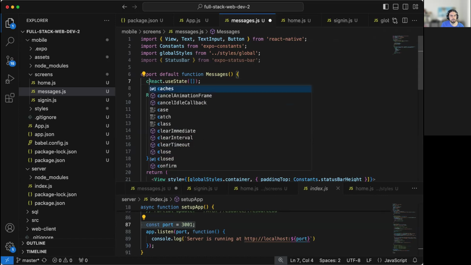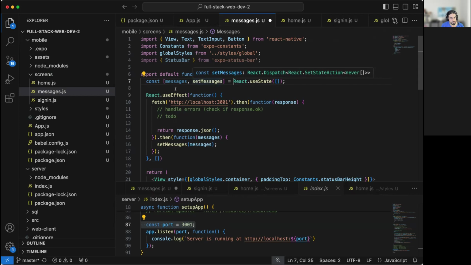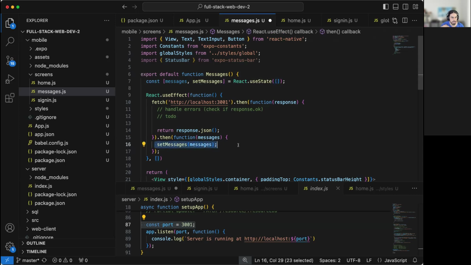Okay. Then I'm going to destructure messages, comma, setMessages, right? Remember, useState will return an array of two elements, the first being an accessor to the state variable, which is initially an empty array. And the second one is the mutator function, right? Used to modify it. And I use it in line 16. When I get the messages, I now set the value to the array of messages from the server. And because this changes state, React will react to it. Hey, state was changed. We got to re-render everything. Make sure that the user now sees a different kind of screen, right?